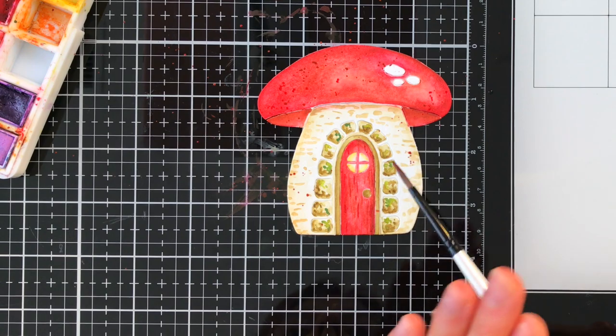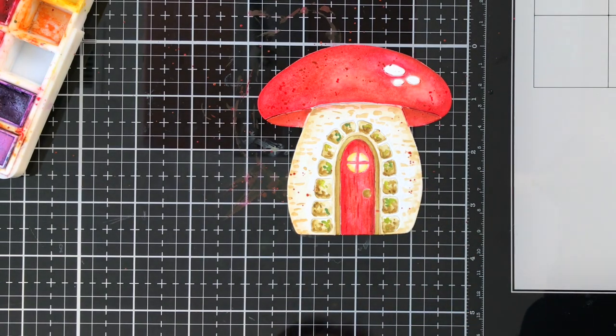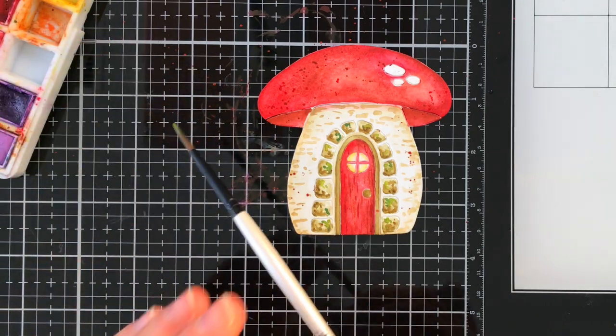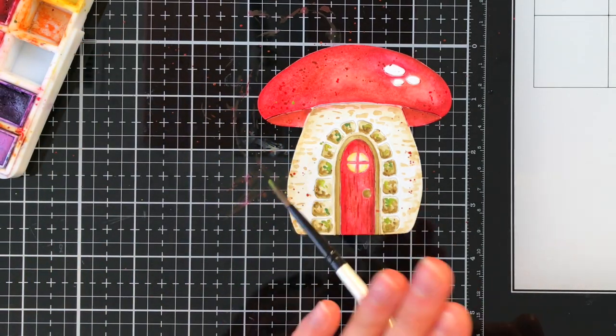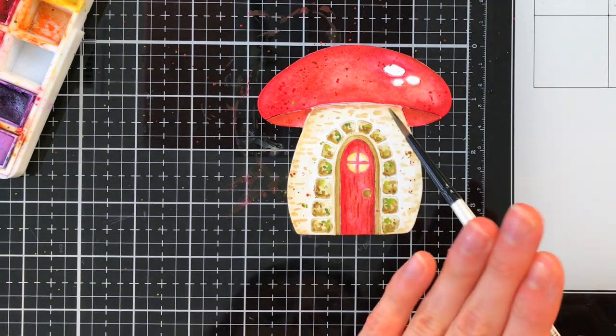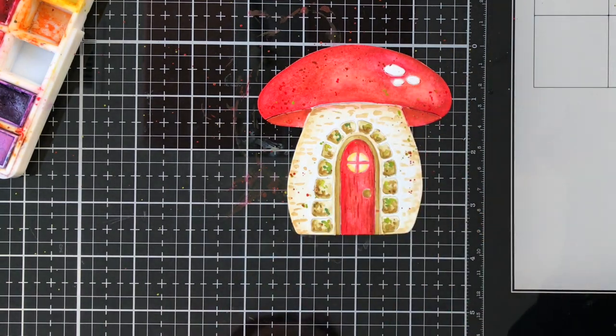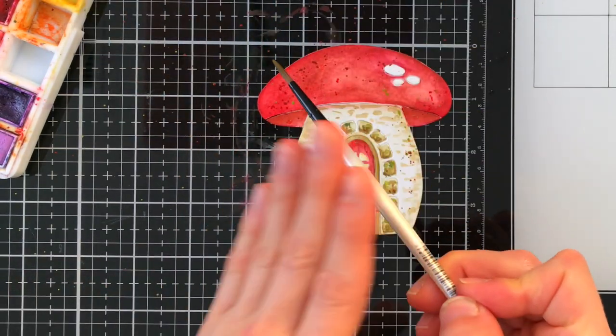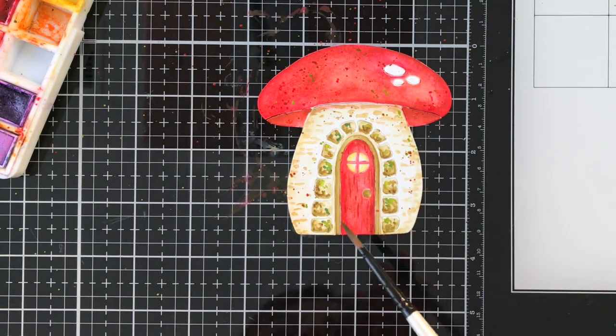The final bit of texture I'm adding is the splatters. And one of the easiest parts of watercoloring is adding splatter texture. You just want a heavily watered brush, pick up some paint, and just tap the brush across your project. Very simple and easy to do. And now look at how cool this mushroom is with all the texture on it. We're ready to move on to creating a background.